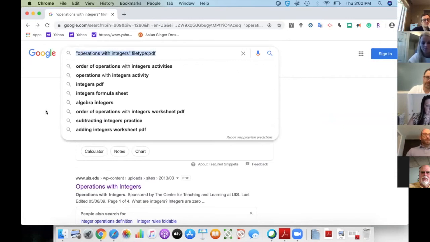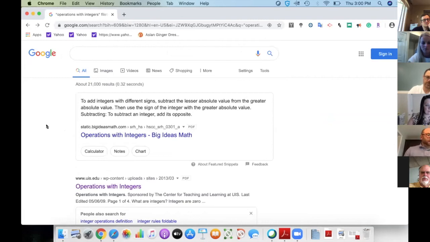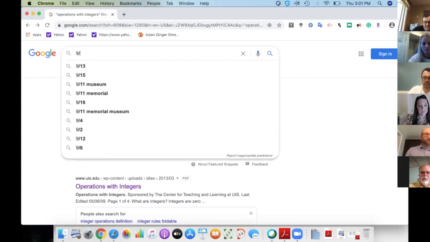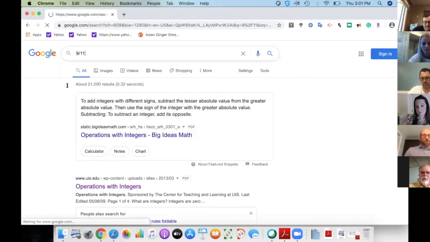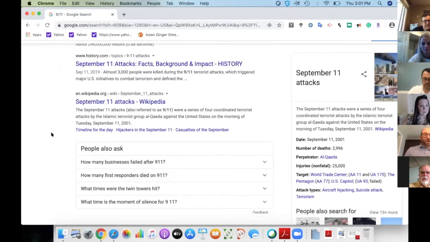The next mini strategy or technique I want to utilize is searching by a particular date. This is particularly helpful, I think, in the social studies and history areas, where you may want to receive articles that were written within a certain time frame about a particular topic. The one I had in mind was something about 9/11. If we were to search for just 9/11 at this point in time, it's going to give us a historical perspective of the events.